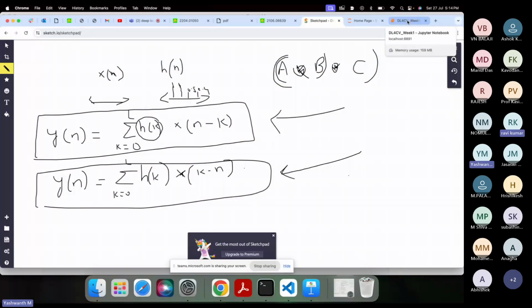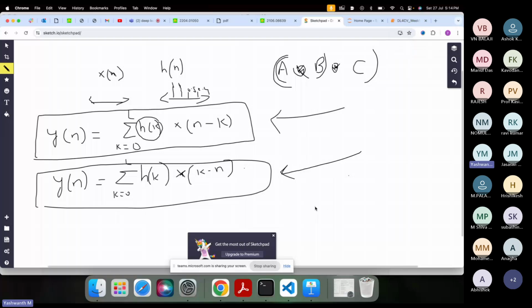Convolution is used to get the impulse response of a system. Let's say there is a system, you pass the signal and you want the output. First, are you familiar with linear time invariant systems, LTI systems?